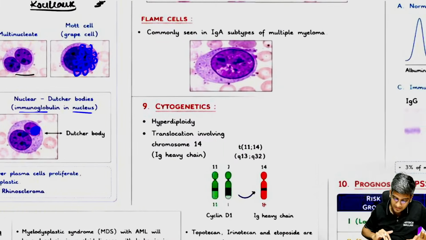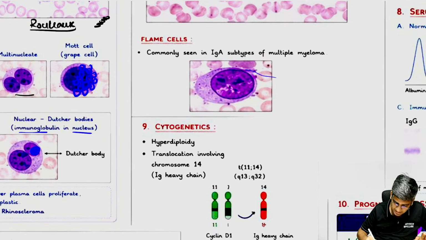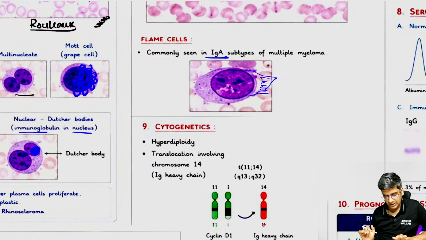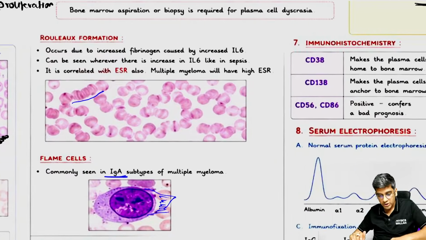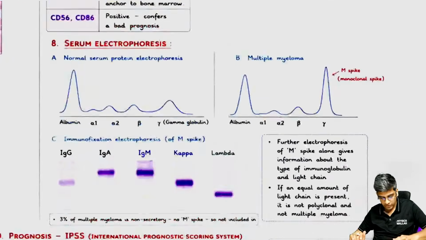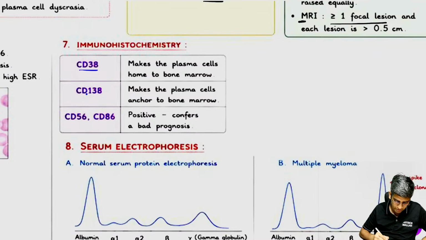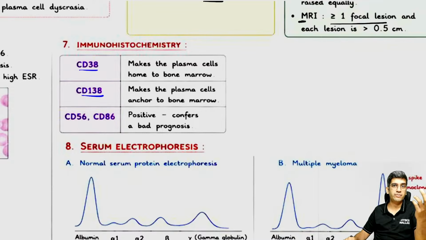Fine? Okay. There's a concept called the flame cell. Flame is like the immunoglobulin secreting outside. It is more commonly seen in IgA myeloma, just for understanding. And we already read about rouleaux formation, right? Microscopy is not important for me. The criteria is important for diagnosis of multiple myeloma, right? Apart from this, we also have serum electrophoresis. IHC again is not required, but I want you to remember these two at least. CD38 and CD138 are plasma cell markers. If I'm struggling to identify plasma cells, I can use them. But you can easily identify plasma cells. That's not a big deal at all.